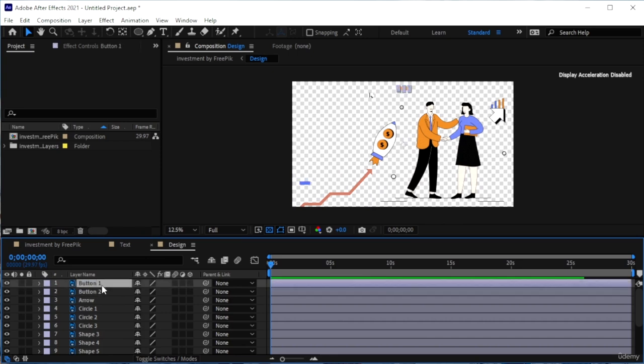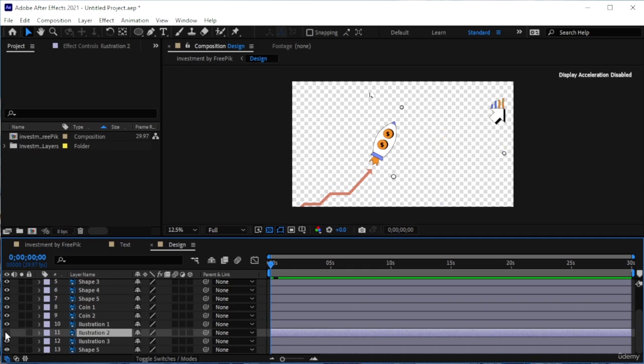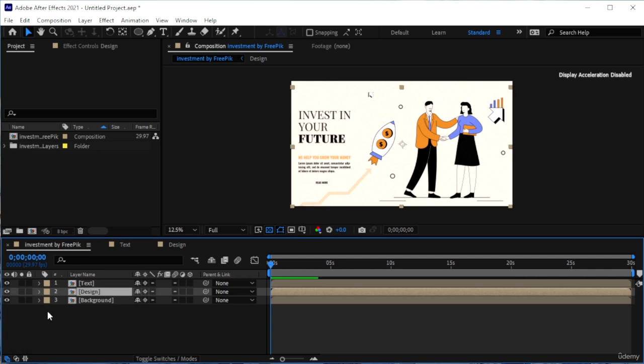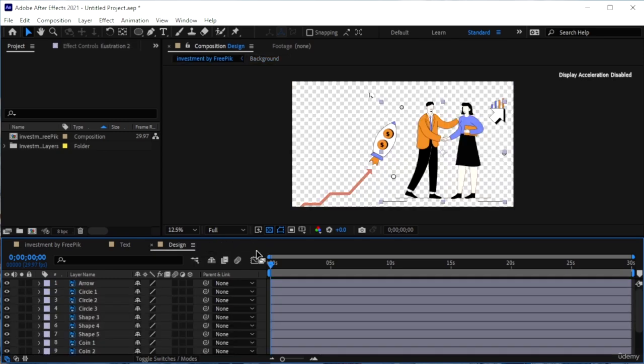We have button 1, get rid of it. Button 2, so we'll get rid of that too. Some random arrow, which is actually related to our illustration, I'm going to leave that be. And then we have each of these illustrations. So this is a single one. That's another one. Go back here, and then we have the background, which is just this. I believe it's a single layer. Yeah. So we don't need to open the group for this.